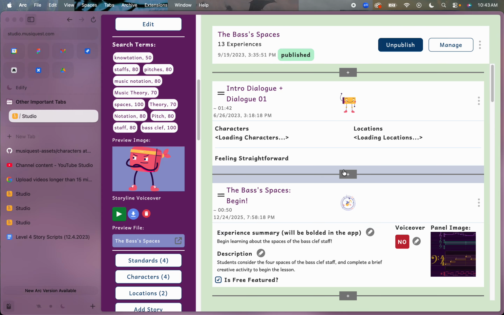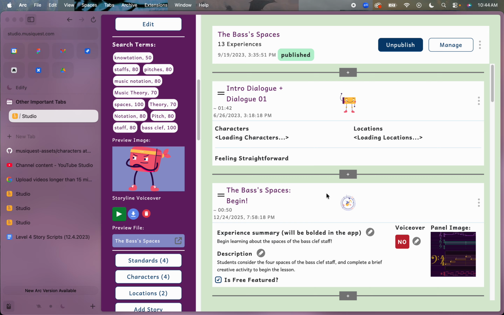So, you've inputted all of your dialogue lines for the story, you've inputted all of the voiceovers, and you've added it to the lesson. That's what I'm in right now, the lesson container in Studio. Again, I'm in staging, just so you know. I'm not in production studio. And again, the UI UX is the same.